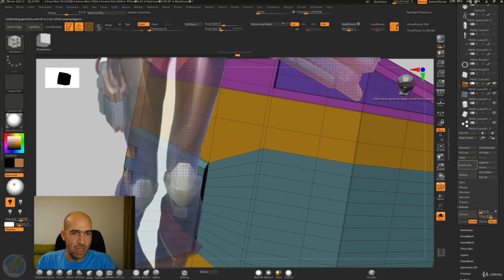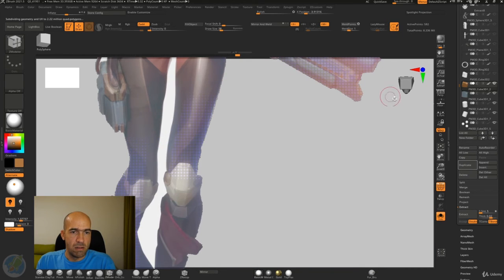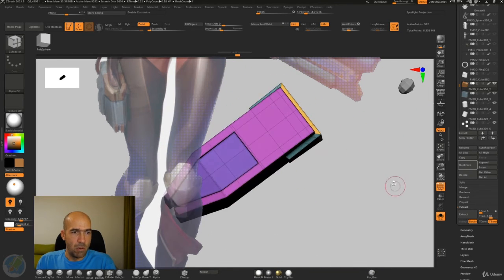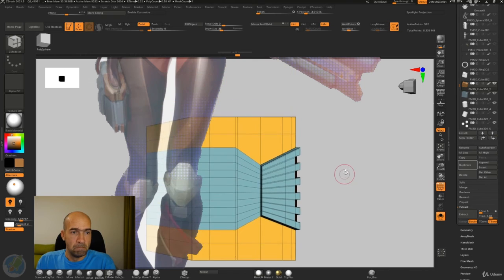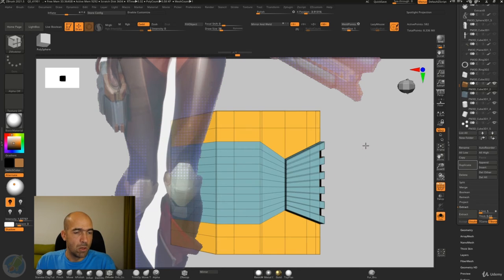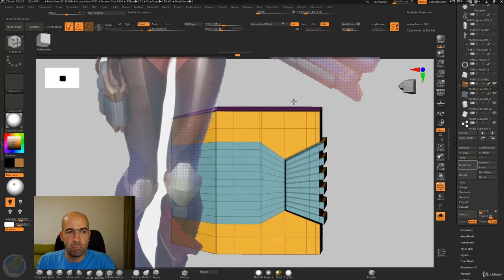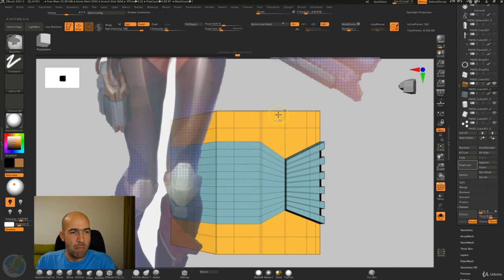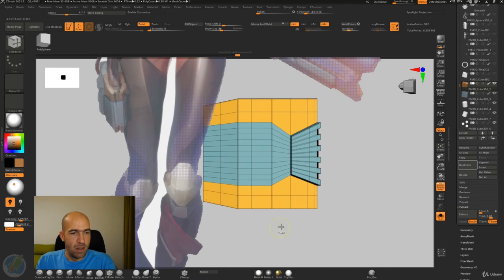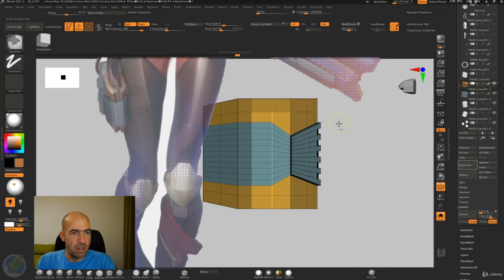And then what I will do is stupid, but I will have to do it because it has to be done, basically. I will mask all of this area, invert the mask, and then move it forward.